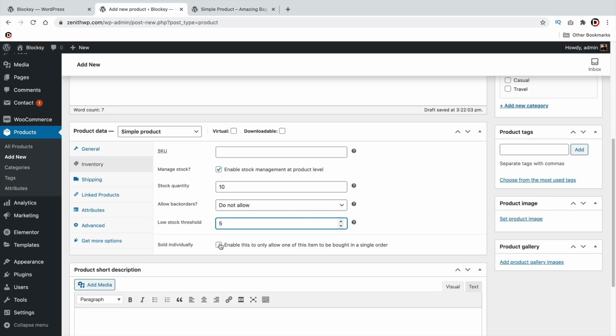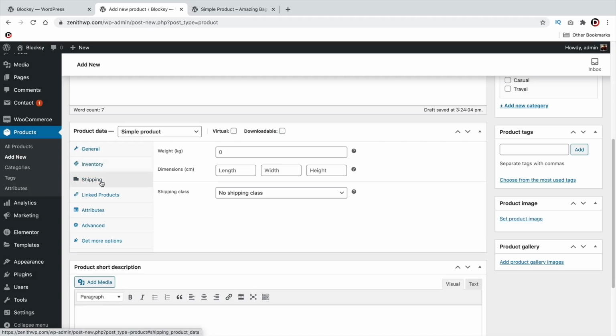Now they also have this new option here, and I'm not really sure of some reasons why you'd want to add this, but you can click on this and that will only let you sell this specific product only. So that means other users can't add anything else to the cart. Quite frankly, I don't know, but I'm sure there are reasons why you'd only want to sell this product alone and nothing else. Next, we have shipping. So here you can actually put the weight of the product. You can put the dimensions.